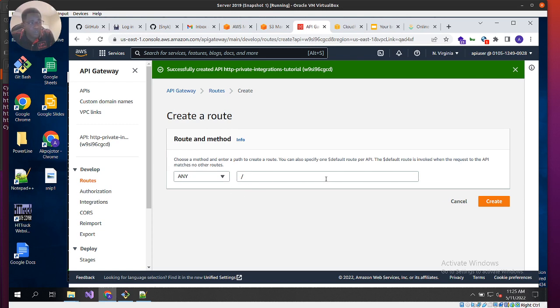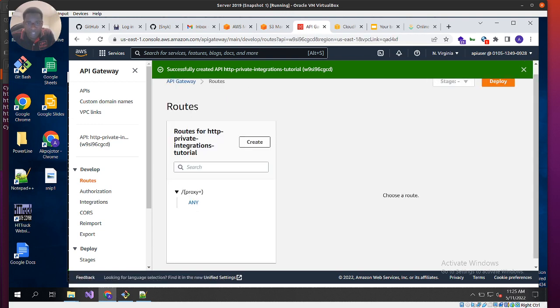For the path, we're going to enter a specific path. I'm going to just use a proxy plus. Okay, great. Now we've got that path. Now the plus at the end of the path is actually a greedy path variable. What it means basically is send all the requests to the API. Nothing else. Everything that must go in must go via the API. That's what the plus at the end is there for. So once we're done with this, we can go ahead and create this route. Then next we'll go do integration, just like we did yesterday.